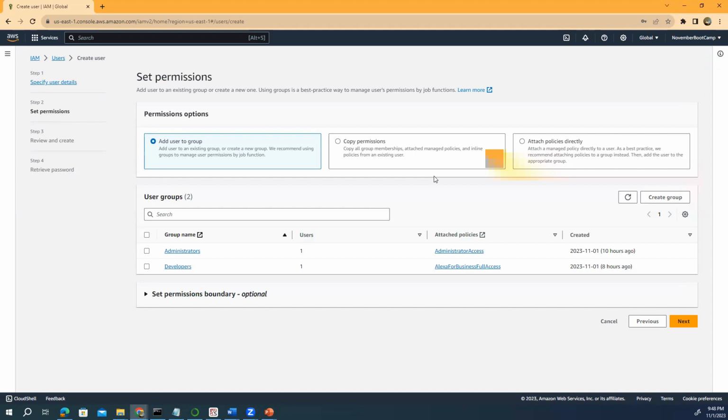Now, what is being done here? You have options like add user to group, copy permissions, and attach policies directly. First, let me tell you one thing. When the user is created, initially that user happens to be a dummy user. A dummy user cannot do anything.